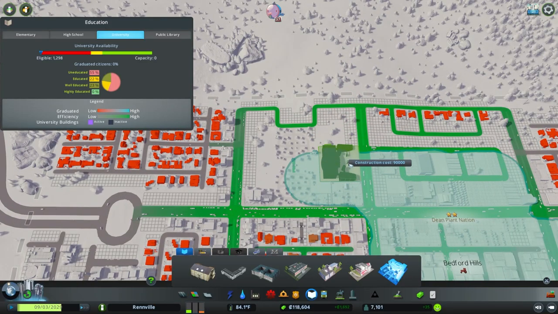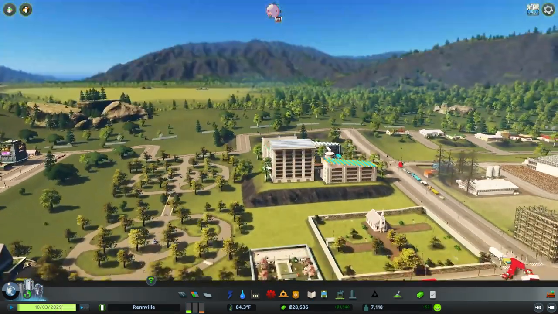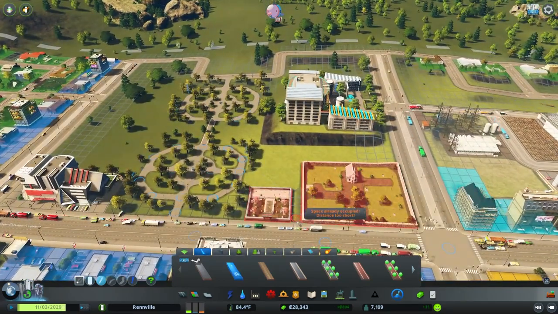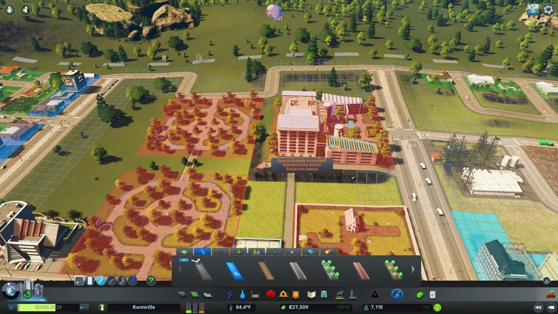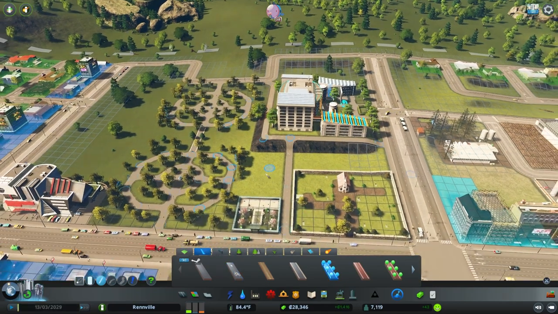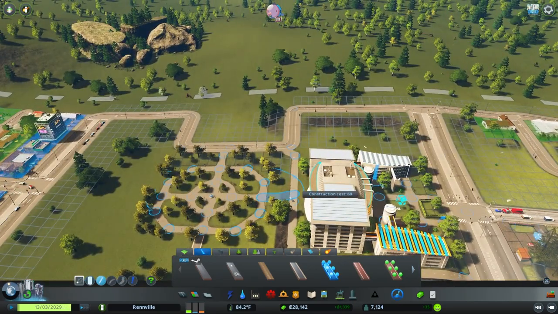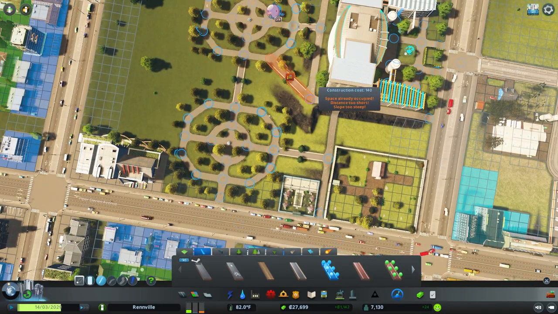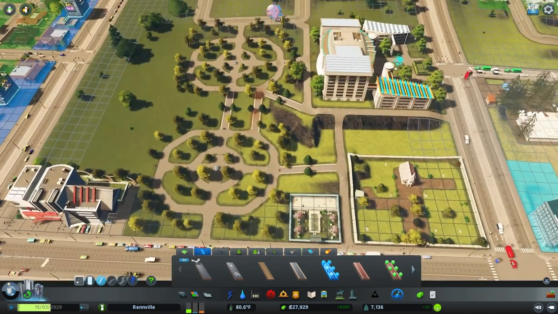And can be located right here in the park area, at the giant intersection. Finish these trails. Make a bike path. The trails to the park. Pretty.